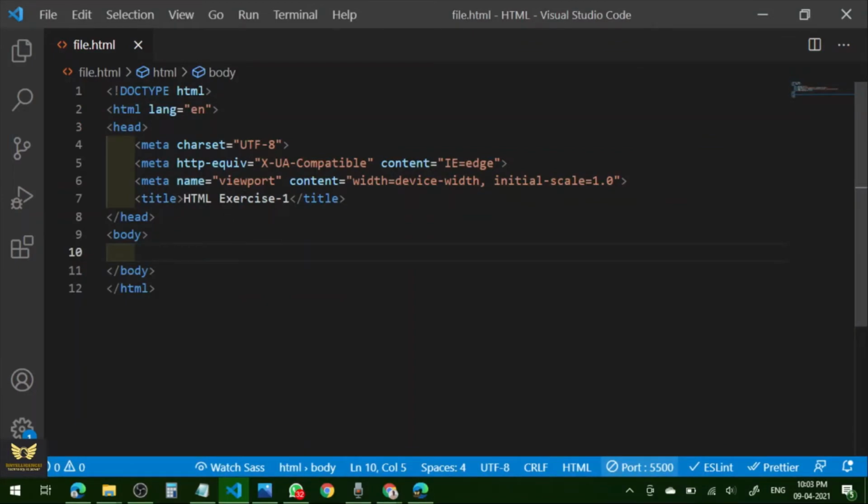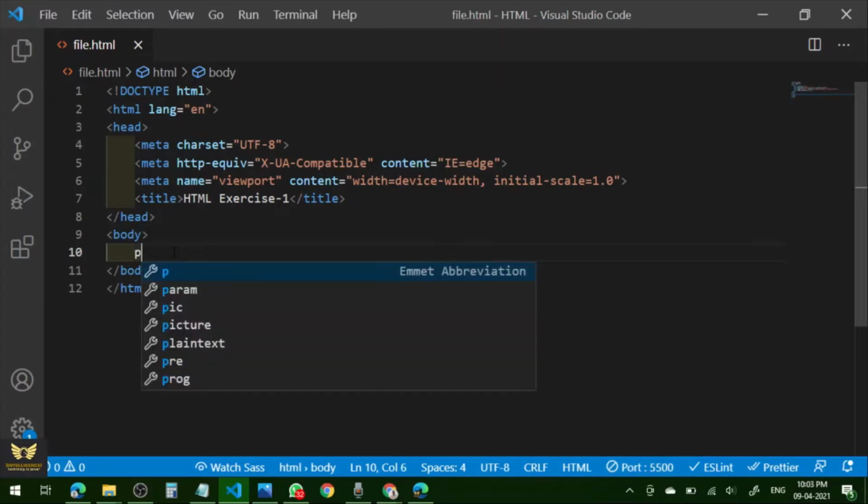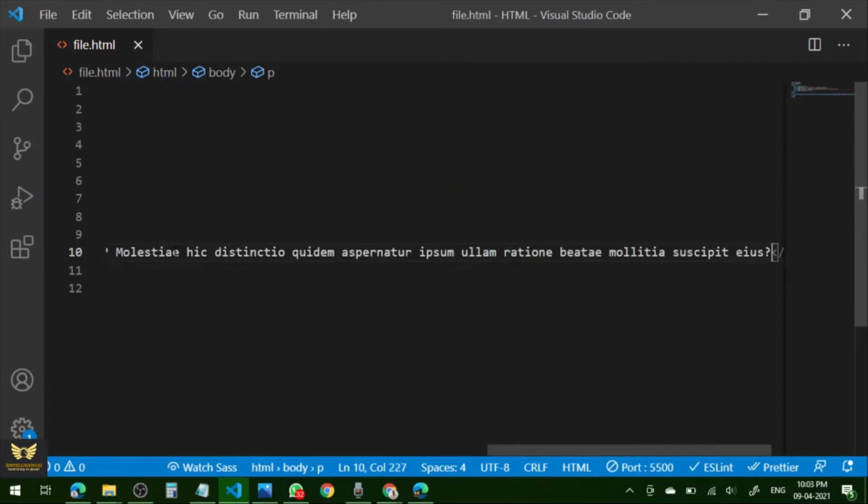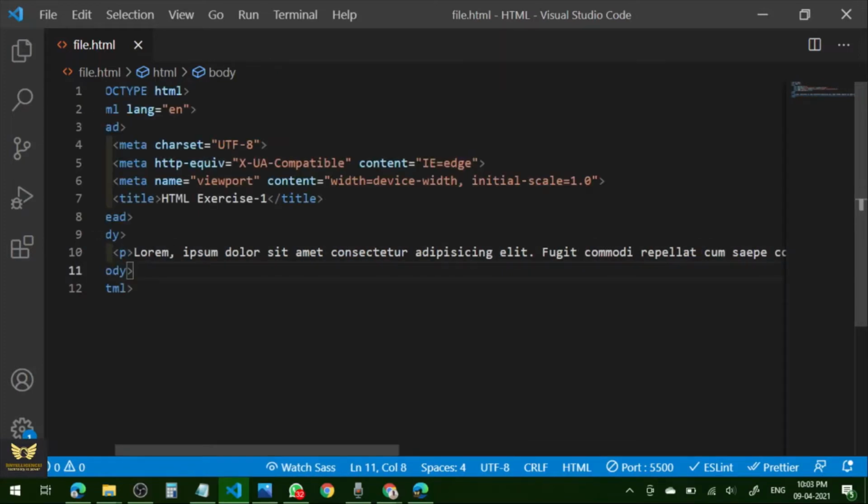Now body, if I type p for paragraph, then press enter. In that, just give lorem, then tab. So that will lead to a random text. This lorem ipsum is a random text.